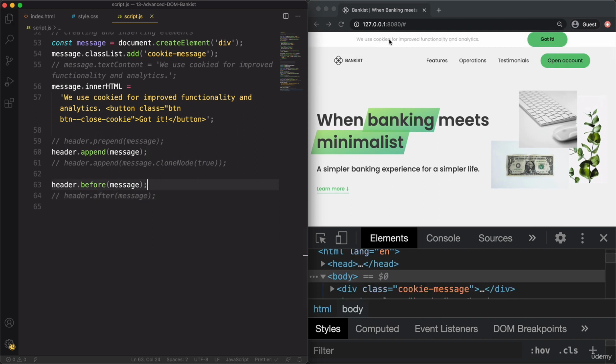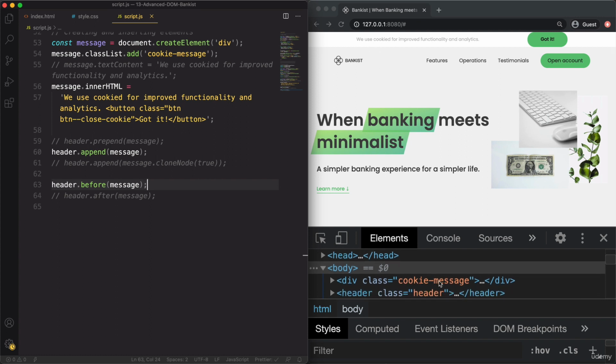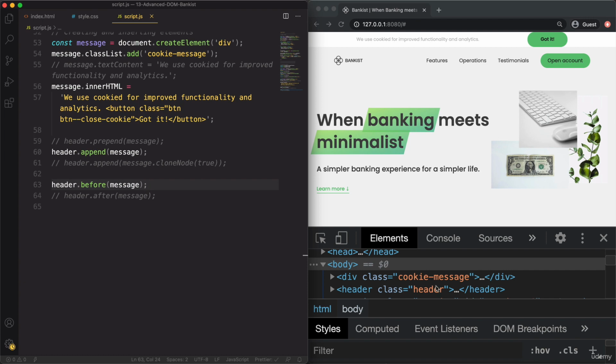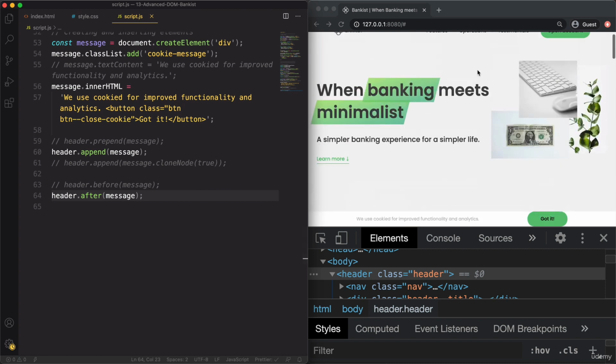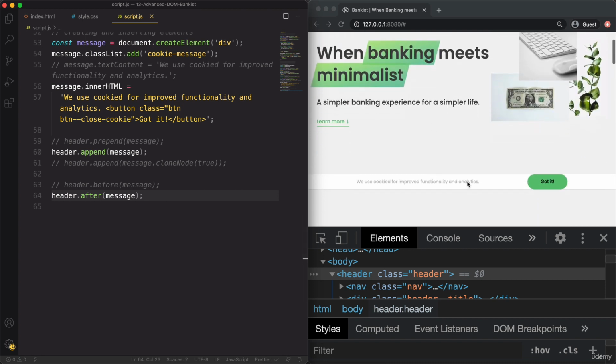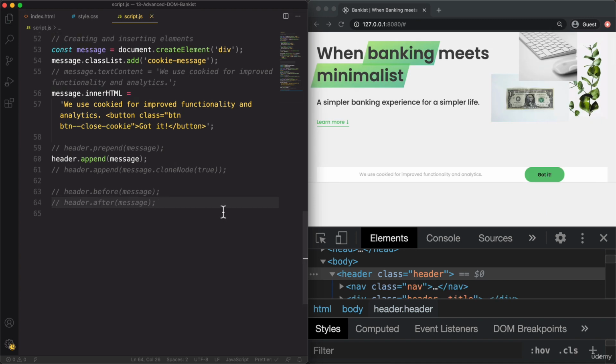And so now it's actually really before the header. So first a cookie message and then the header, but they are siblings. And now the same here, it's now after the header. So we have the whole header and then we have this cookie element. All right. So that is how we create and insert elements programmatically.